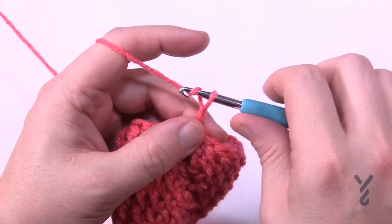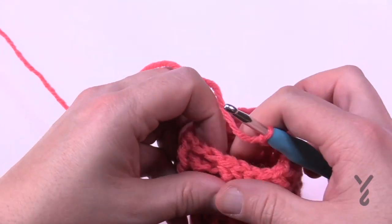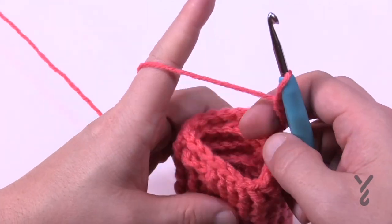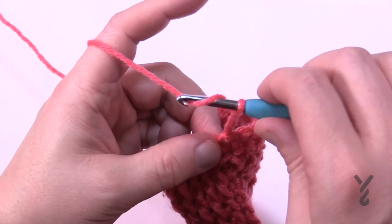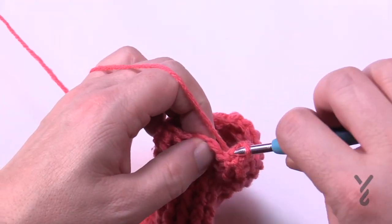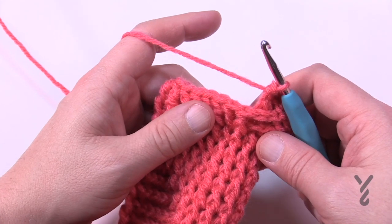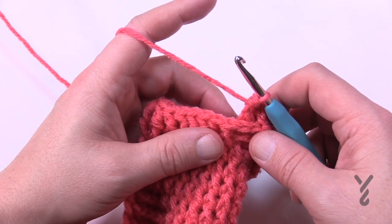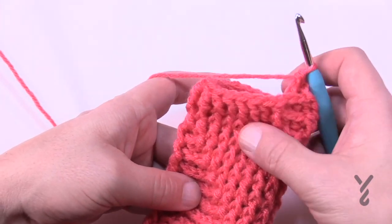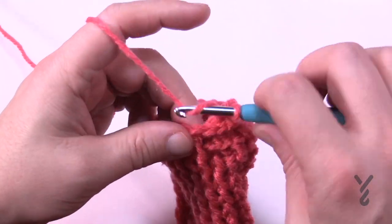Round number fourteen — chain up three, counts as nothing. The first three are back post double crochet, the remaining are front post. When you run into the transition again, make those three back post double crochet and the remaining are front post double crochet. By this point in the tutorial you should actually be able to almost not even need to play the rest — you can understand the motion of it. When you get to round 21 you'll repeat this pattern again going from round two to twenty-one, giving you two sets.